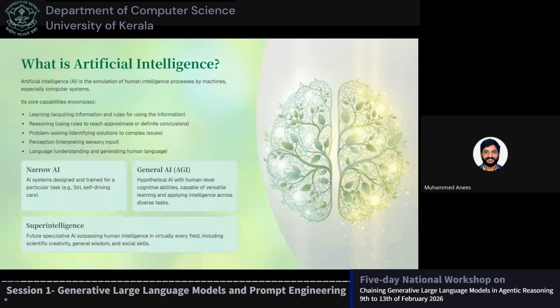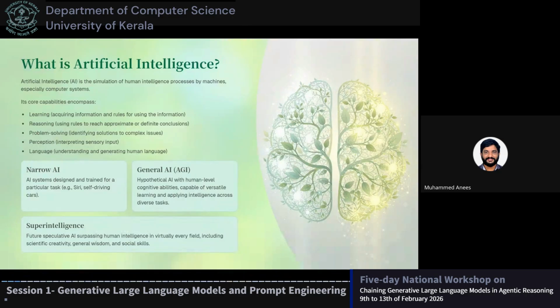So I think it is better to start with the definition of artificial intelligence. I know you all are familiar with this term, right? Basically, when we talk about artificial intelligence, we are trying to mimic human intelligence.